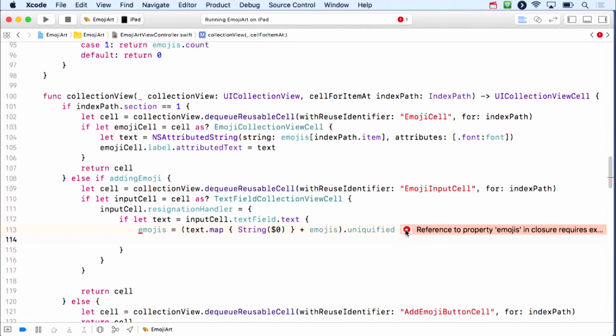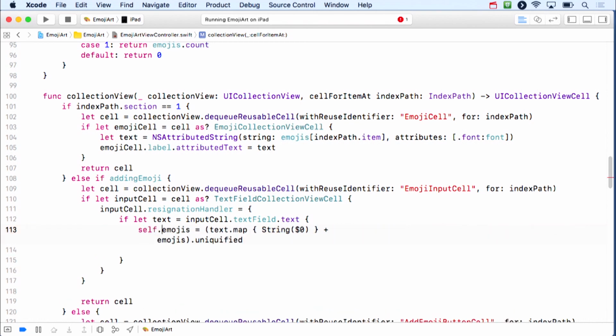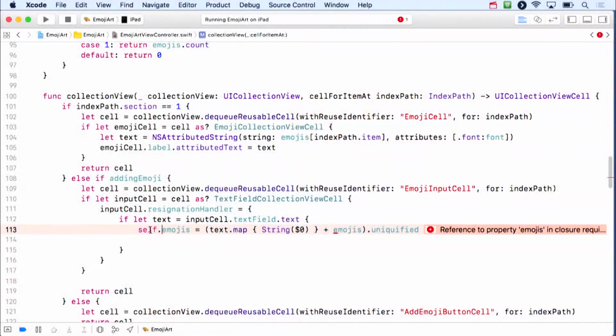Now, of course, I get this warning, hey, you are using self implicitly here, you should put self dot. And every time you do that, you're going to pause and say, does this create a memory cycle? Or is this perhaps causing a multi-threaded issue? Well, there's no multi-threading issue here because we don't have a problem with cells being scrolled off and scrolled back on like you have in your homework. But there is a memory cycle here. You see how there's a memory cycle? Because self is our view controller, and we point to our collection view. Our collection view points to its cells, of course. Its cell points to this closure, and this closure points back to ourself. So it's going round and round.